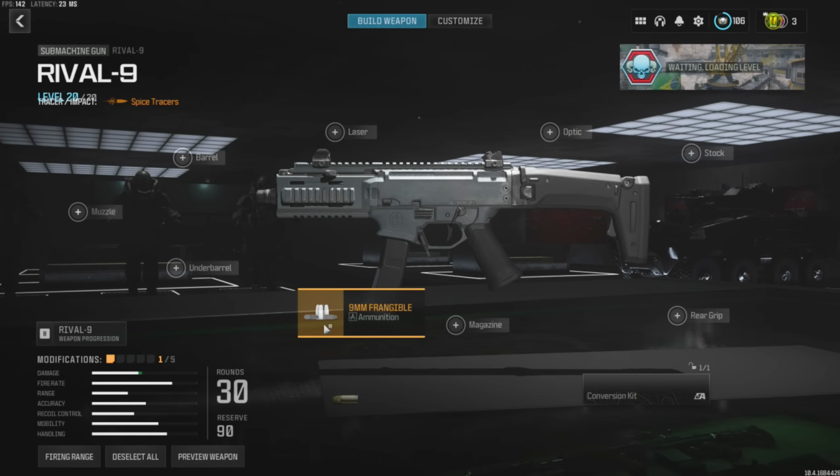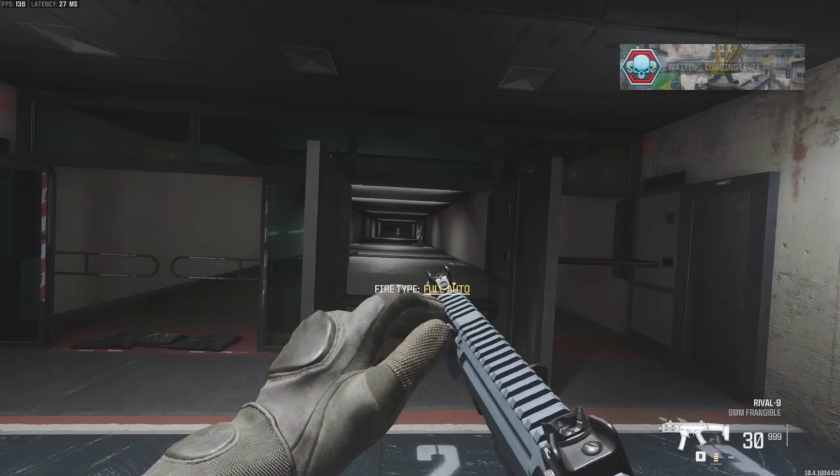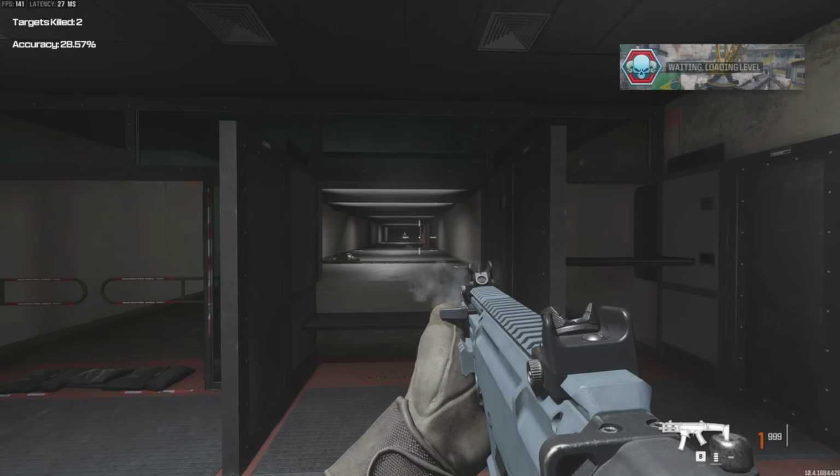But this also means if we go to another weapon that has this ammo type, once again, we are able to put these tracers on it. So here's the Rival 9. And as you can hear, it sounds like a space weapon, and it has the custom hit marker and death effects.